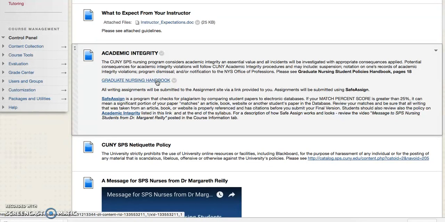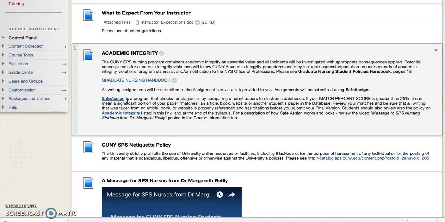In addition to just reading that in terms of what's plagiarism, et cetera, we are going to use something called SafeAssign for every assignment throughout this course. That means that when you submit an assignment, you submit it through SafeAssign, which will basically go through your entire paper and identify if anything has been copied from another resource or another student paper, et cetera.